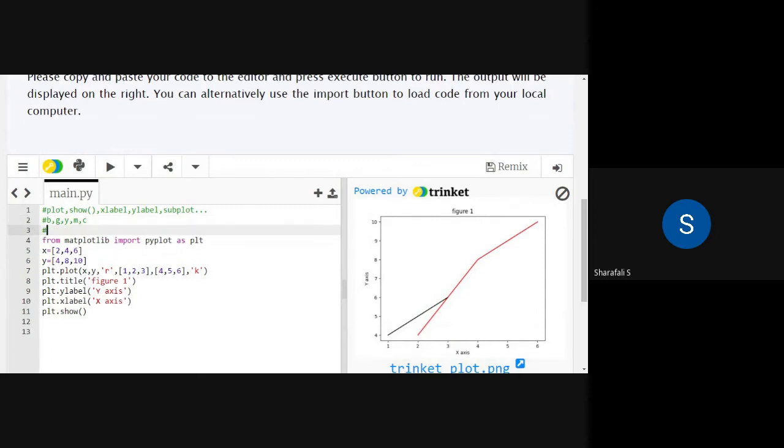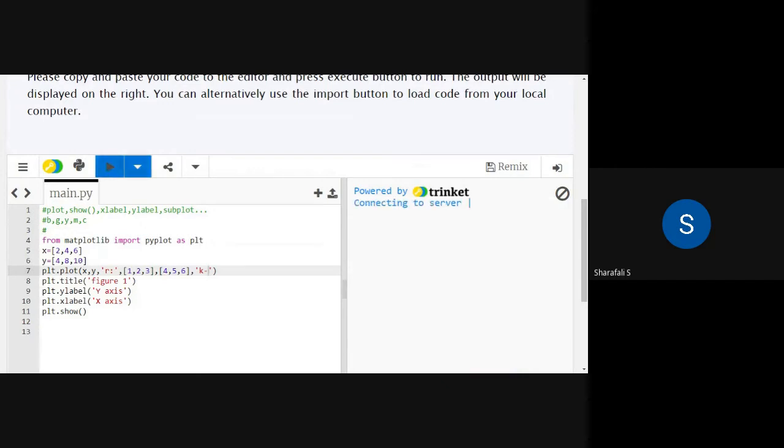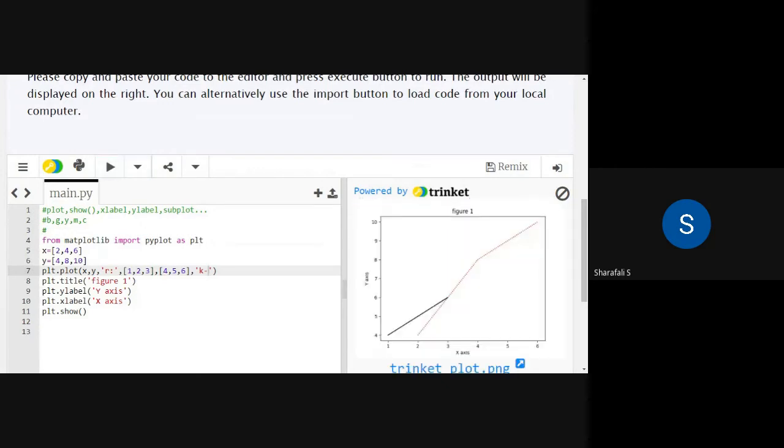Similarly, you can also use different lines. For example, if I provide a colon here, and if I give the minus symbol here, that is for a solid line. If I run this now, you can see what changes it causes. The curve corresponding to this particular xy data that is given as a list here is shown in red color with a dotted line. This particular colon is used for dotted lines, and this minus symbol is used for a solid line, which is black in color because we have given K here. So this is a black solid line, and this is a red dotted line. For a dotted line, we have this colon.